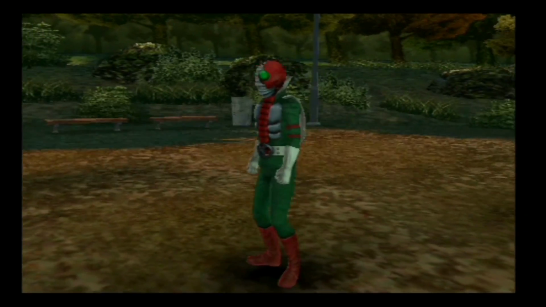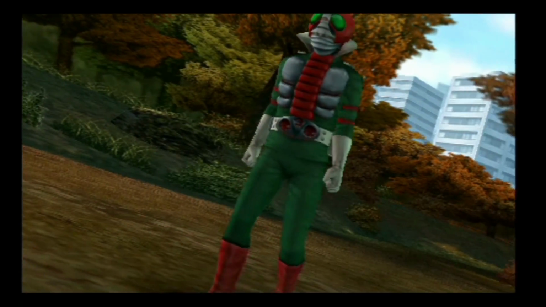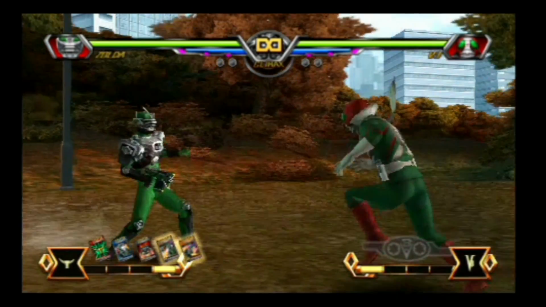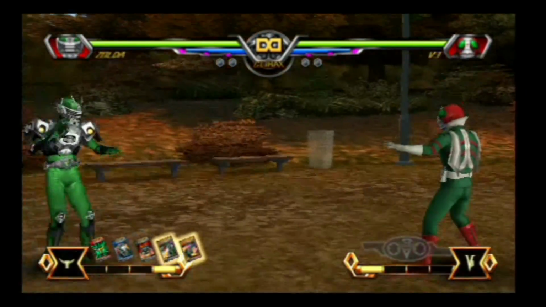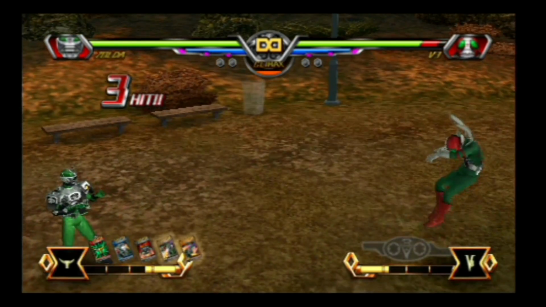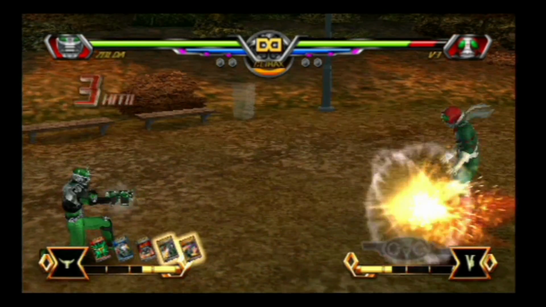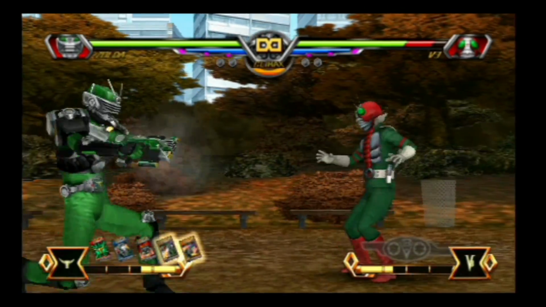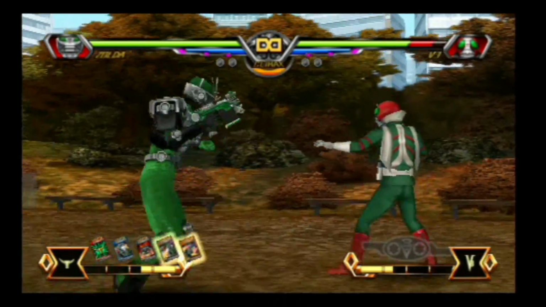Zolda does not have a lot of combos. He's a lot like RX Robo Rider in that he's very much a ranged character. So we're basically going to be going through the whole game this way. Although unlike Robo Rider, he does have a very exploitable combo with shooting, and he's also a lot more mobile.